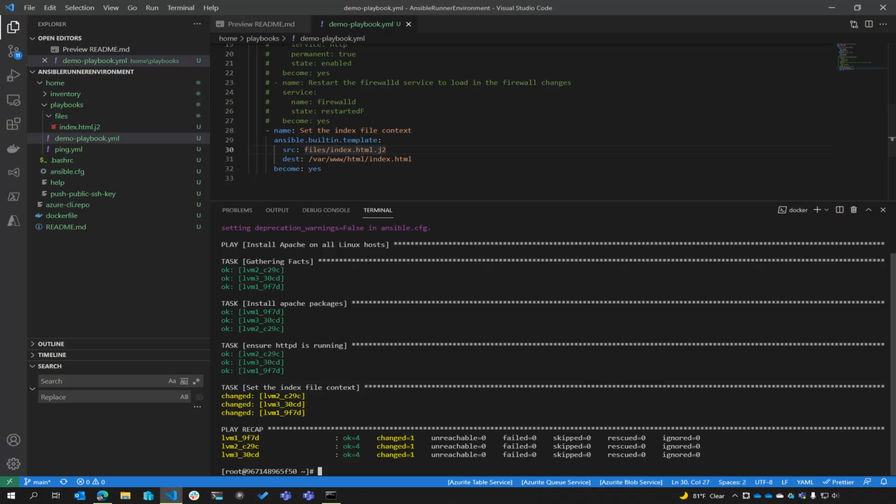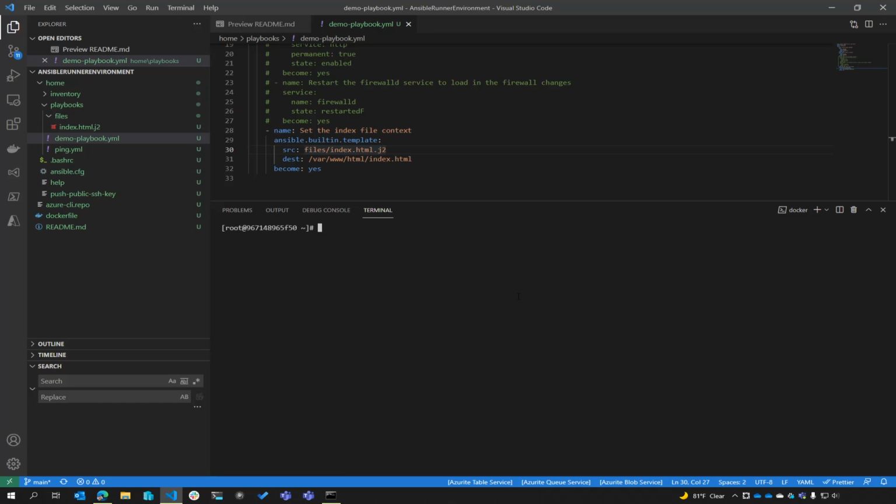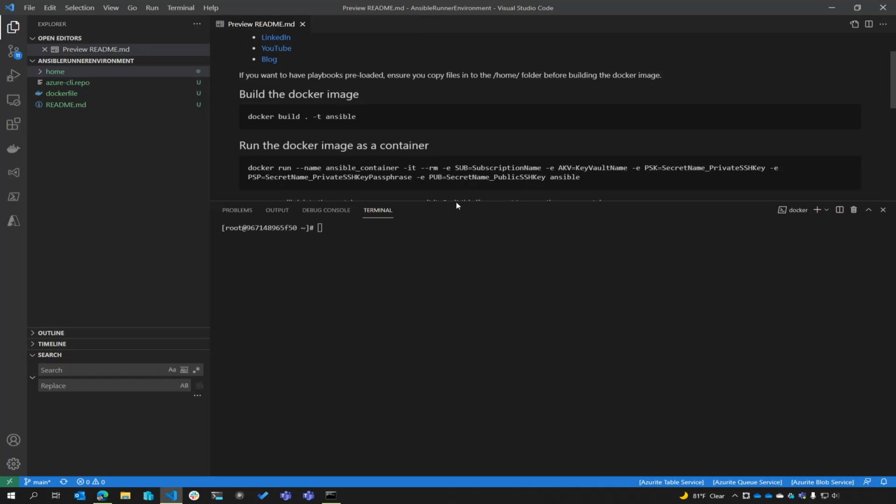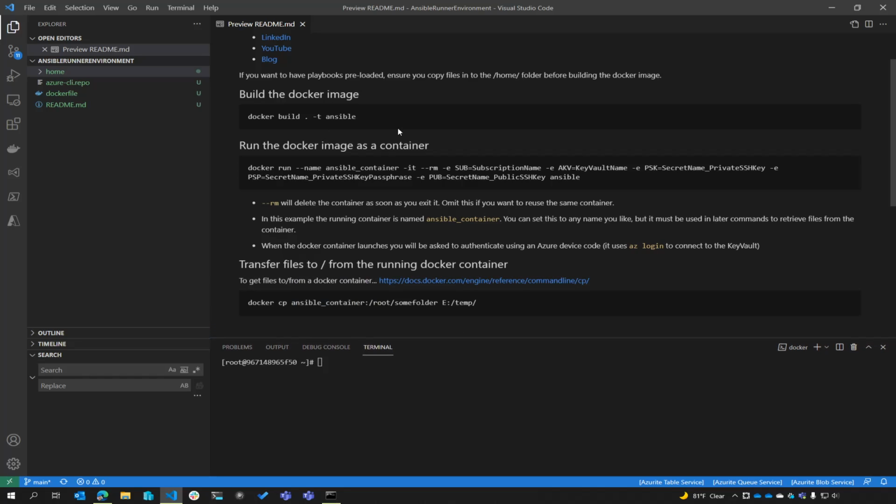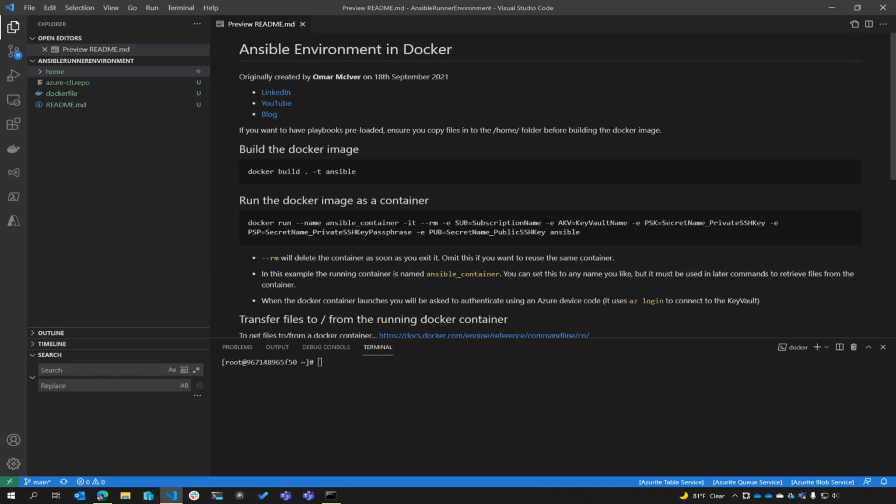So that was a bit of a rocky road to get here, but I guess what I'm trying to explain, and hopefully this is why you're even looking at this repo, this is a pretty decent start for a Docker environment in which you can very quickly start accessing a whole host of Linux VMs within your Azure subscription. You can do that dynamically using secure SSH keys that you can pull from a key vault, and the environment is pretty much ready to go.